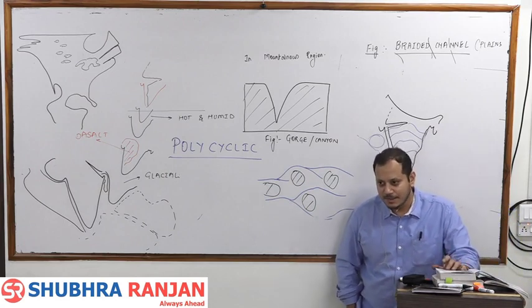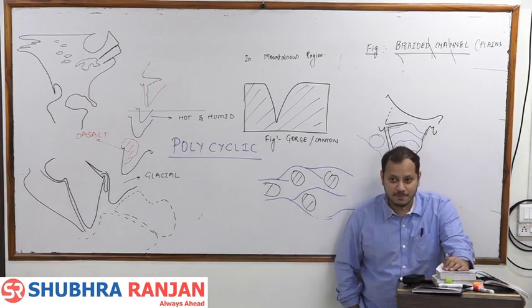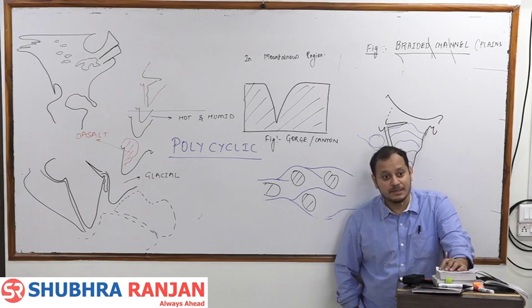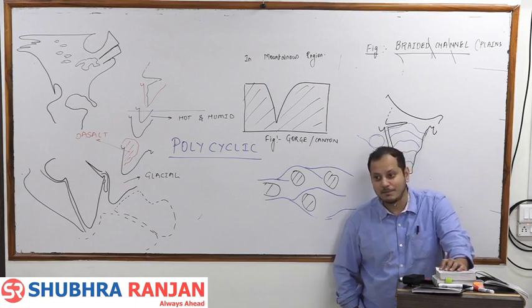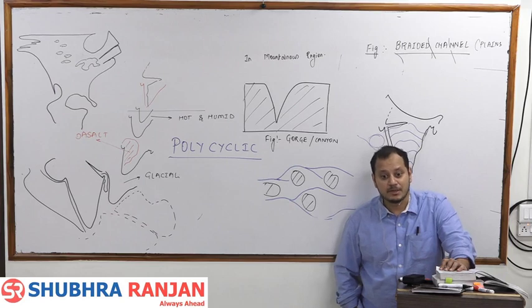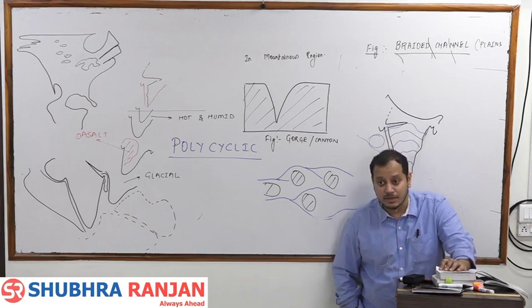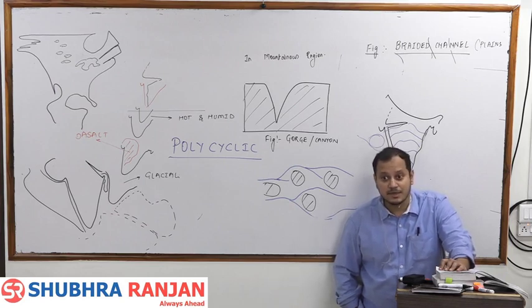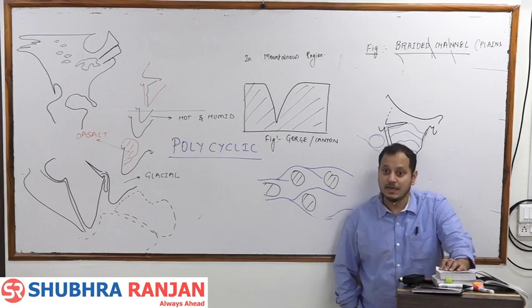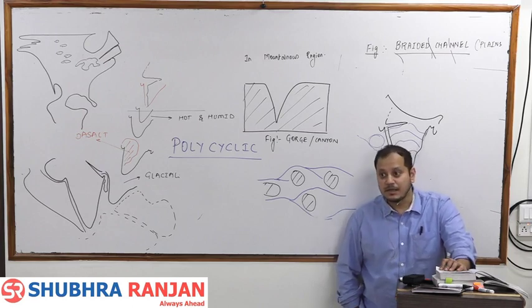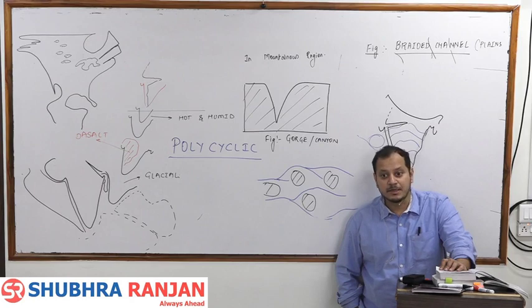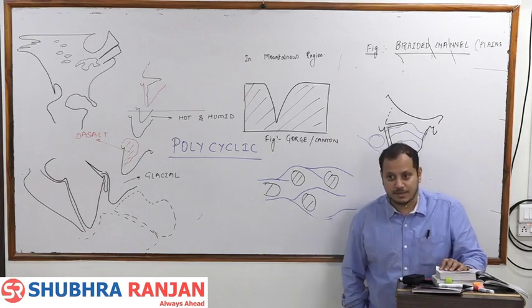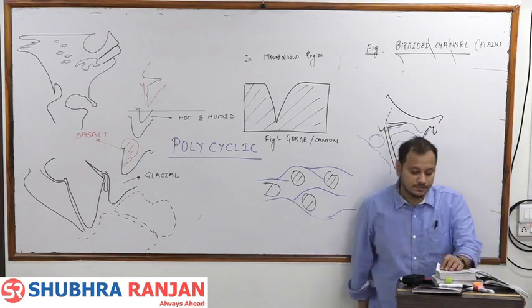Understood the concept? The answer will be a bit tough. Why? Because you will have to read one thing now: there are monocyclic simple landforms, and there are polycyclic landforms. A short note may come directly on polycyclic landforms. UPSC has not asked it, but it has asked many times to write a short note on polycyclic landforms. And in the '92 paper, they asked you to write a short note on the Penck concept. I will not explain what the Penck concept is. So take down.